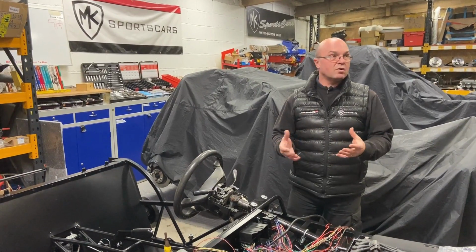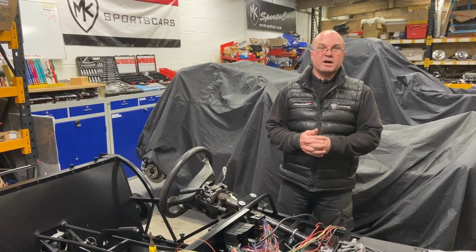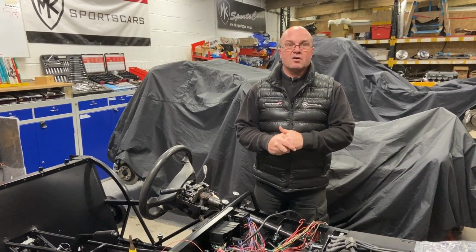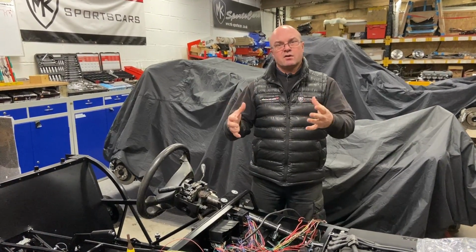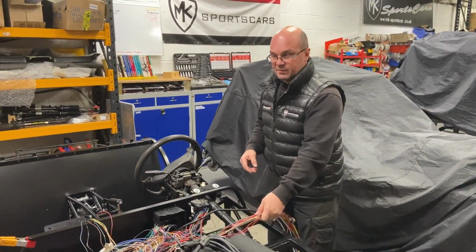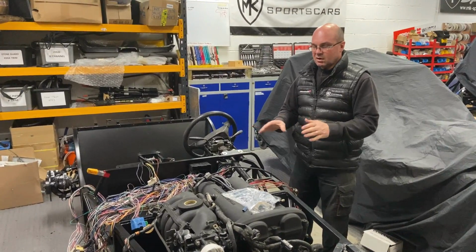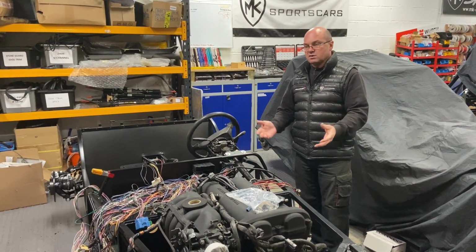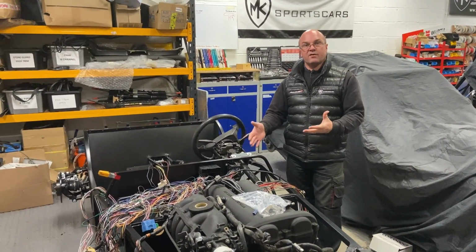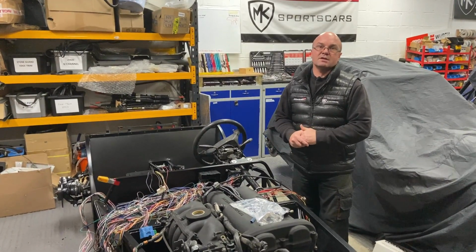The system was meant to be here yesterday, but the courier hasn't delivered it yet. It's been shipped, so it should hopefully hit our doorsteps on Monday, so we can crack on with wiring on that one as well, and then we'll show you that as you go along. But that's going to be very much more of a plug and play affair. You won't have this to deal with at all. It's just several plugs to plug into the loom, into the ECU. It makes life a lot simpler, but obviously there's a cost involved. So if you're looking at cost saving, you go this route: you use your donor loom and you modify it. If you want the simplicity of plug and play, then we can do that with the RX system as well.